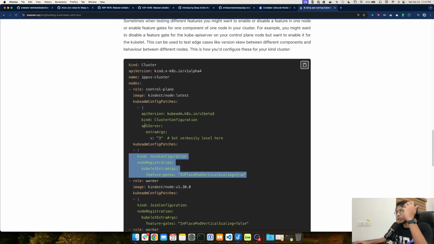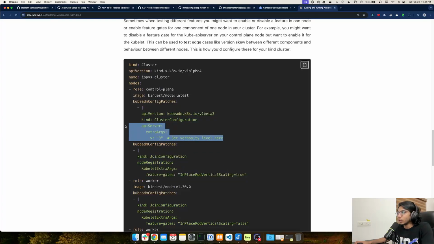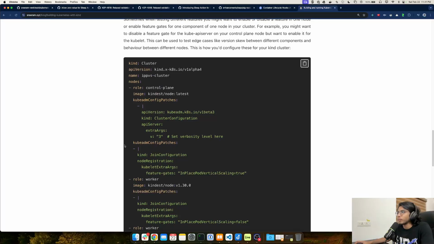This would be useful if you want to test features like version skew or the upgrade, all the different scenarios where you would be upgrading and downgrading your nodes and so on. As you can see here, the first configuration is for the API server, and the second one is for kubelet. So you can have different options set for the different control plane components that are running on each node and so on.